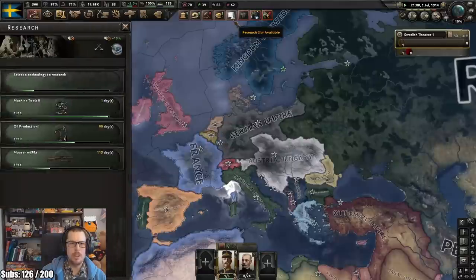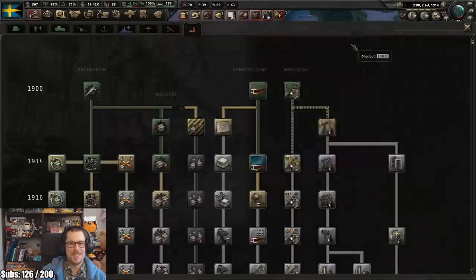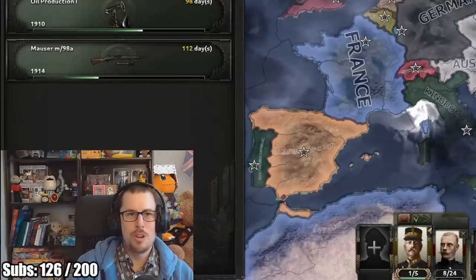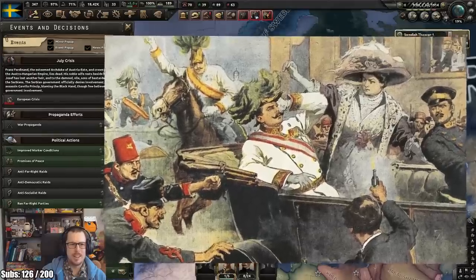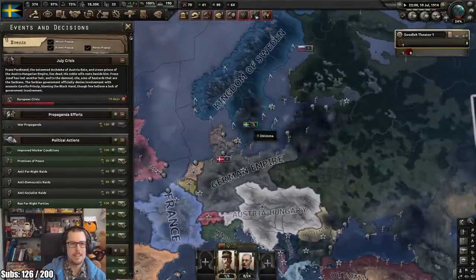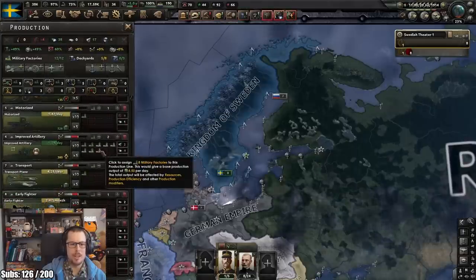Oh, there goes Franz Ferdinand. I say, don't you know? You say, you don't know. I say, I got assassinated. Who am I gonna ally with? Maybe no one. Maybe I'll just be my own Chad. I might just declare war on Russia just for the fun of it, with my big ass navy.